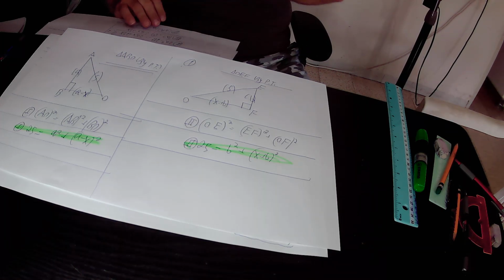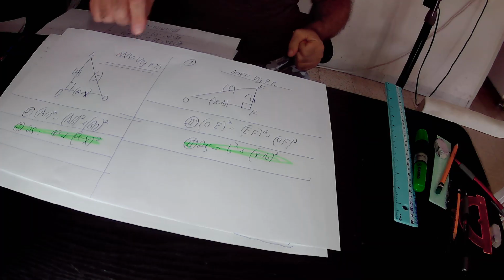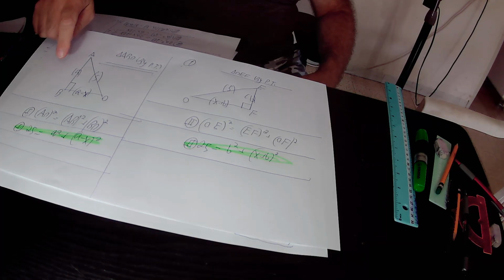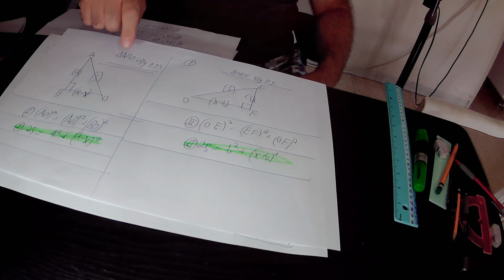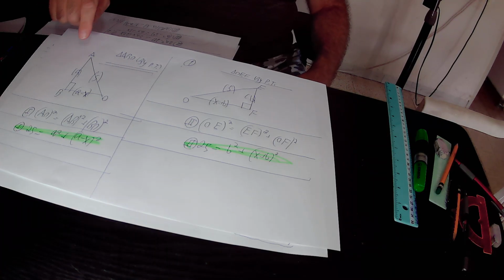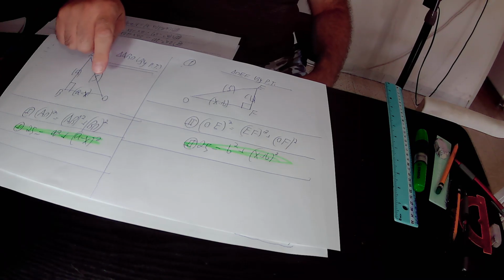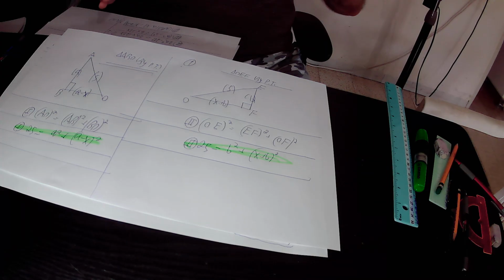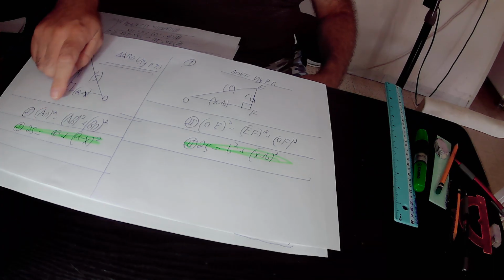In this right triangle ABO, according to the Pythagoras theorem, AO squared, that is the square of the hypotenuse, equals AB squared plus BO squared. AO is 5, therefore AO squared is 5 squared, that is 25, and this equals AB squared. AB is A, therefore AB squared is A squared, plus BO squared. BO is A minus X, therefore BO squared is (A minus X) squared. So in total, according to equation 1, we found that 25 equals A squared plus (A minus X) squared.